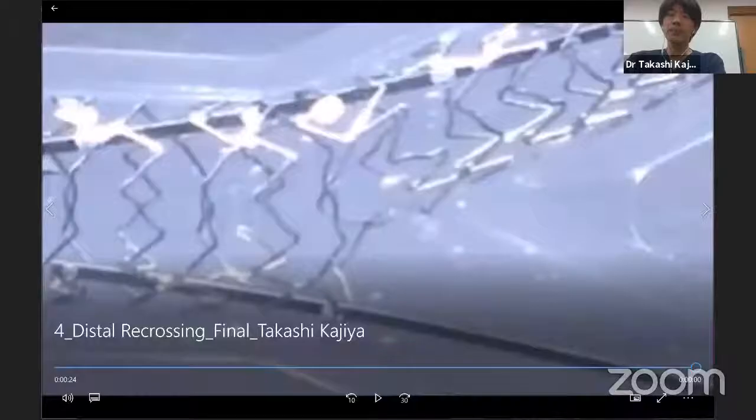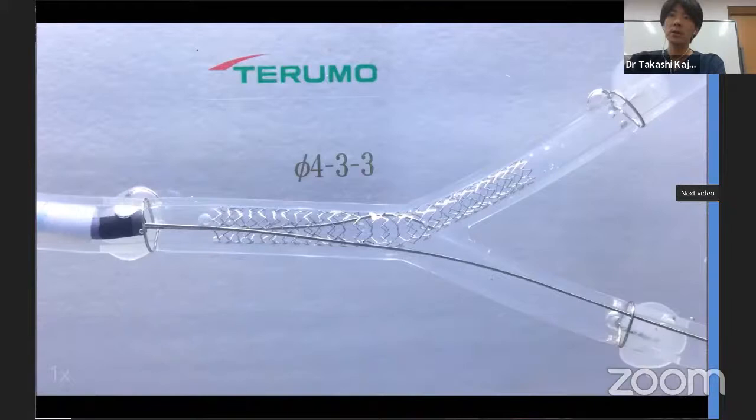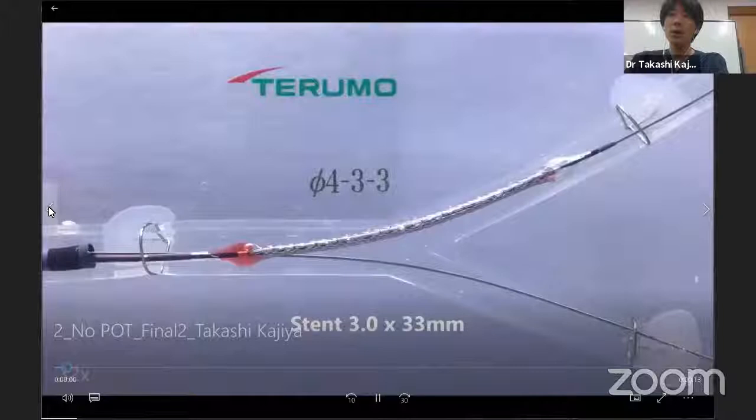Thanks for that, Dr. Takashi. Do you have any comments on those demonstrations in the wet lab as well? Okay, so in this demo, I want to emphasize just 2 points. 1 point is POT, already discussed. POT doesn't mean just a proximal dilatation. Proximal optimization technique. For the POT, the distal marker of your balloon should point at the carina. And you have to choose an appropriate size of POT balloon. Then you can cross your guide wire easily. This image is distal rewiring.